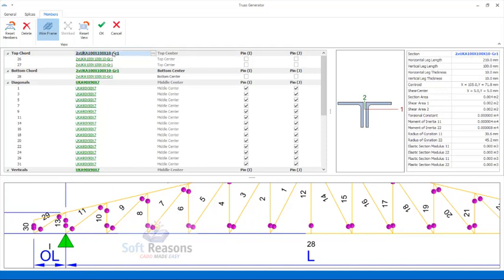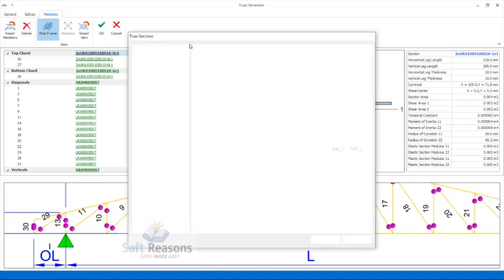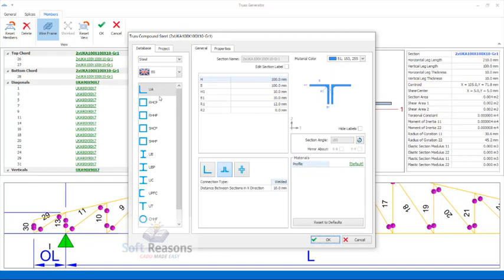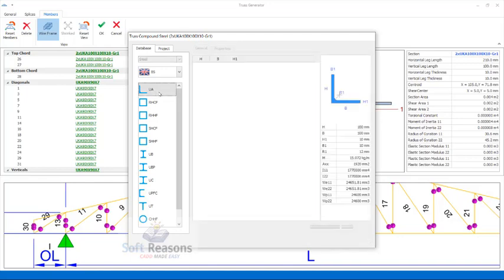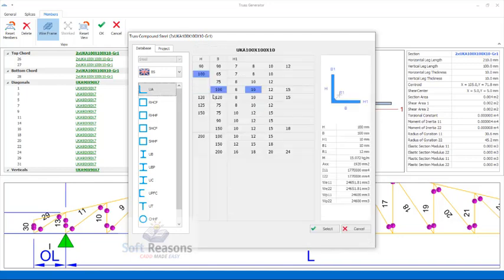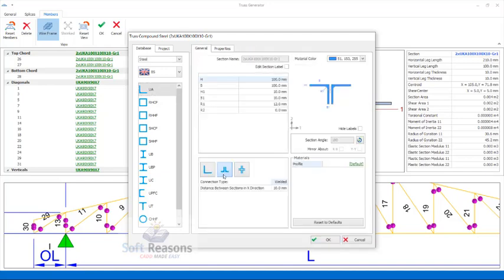This will take you to the database of the materials, so you can see universal angle right there. This is an equal angle, and then if you check in these provisions, click on select right away, you notice this option is selected, which is back to back.